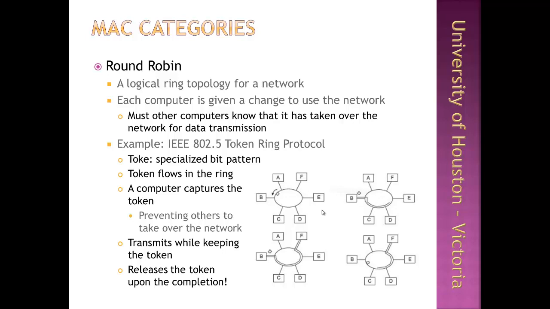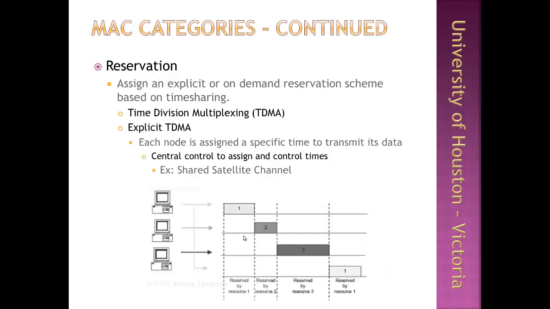And so at any given point, when another node needs to capture the token to send the data, they would do so if the token is still available. However, notice if immediately after node B has been done sending its data, if node A needs to send some data, it has to wait until the token goes through the network and reaches node A, and then node A can perform this task.